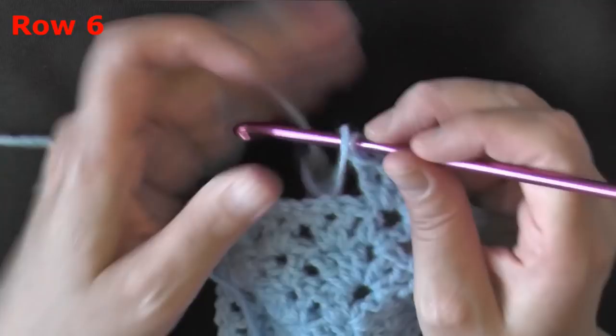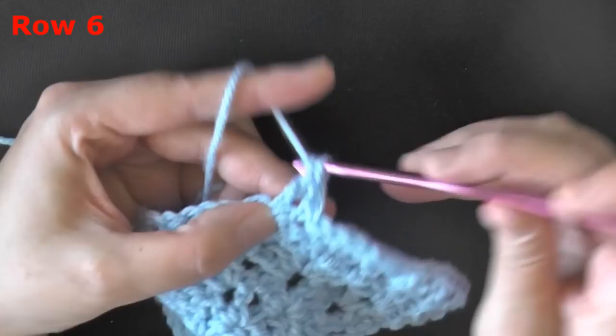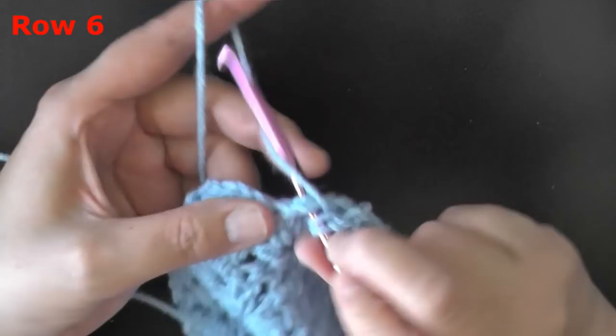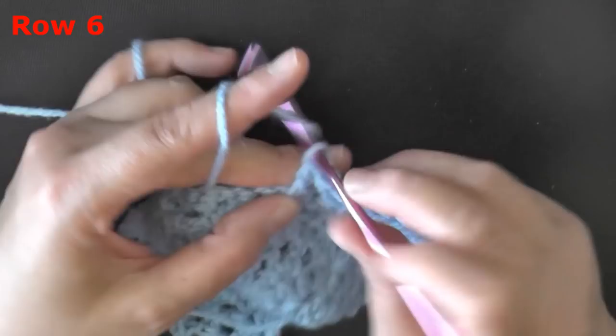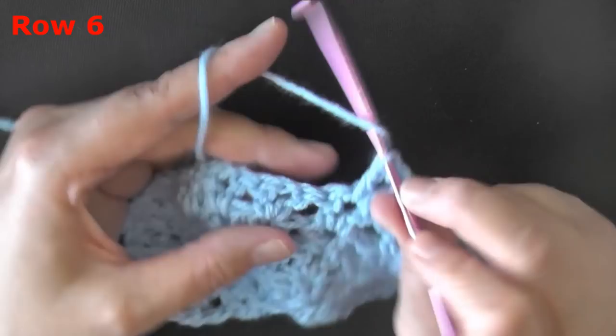Now we have three peak stitches that we need to do in a row. Not peak stitches, V stitches. We got three V stitches. So we'll do the first one. This is the second one. And then the third.